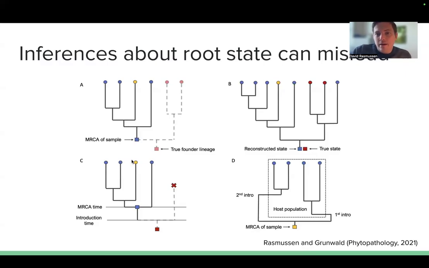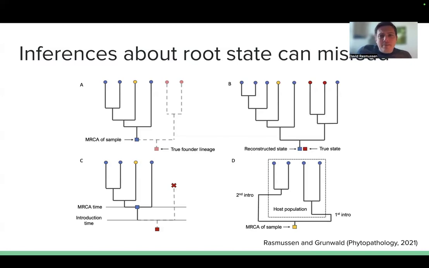Finally, something that I think people often neglect to consider is that if we are only sampling modern day samples, those samples might be completely non-representative of the historical geographic distribution of samples, and so might mislead our inferences. So if, say, at present day, a pathogen is mostly concentrated in the blue and yellow populations here, we would probably reconstruct that the root location is in the blue population. But that might just be because older lineages that were in other populations have had time to die off or simply just weren't sampled.